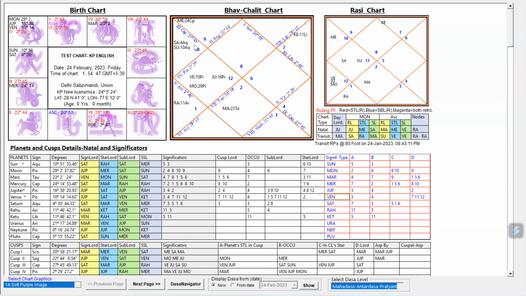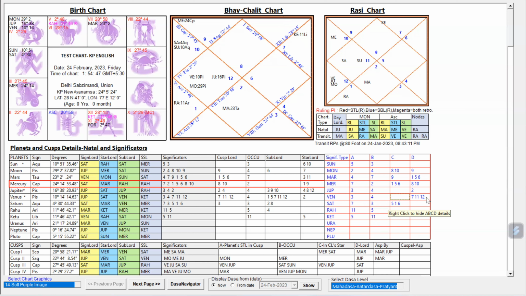And at C, if you see, it is missing. It's empty. Why so? Because third had already become a significator at level 1, so we are just not writing it. It will be the first level significator, right? Then 7, 1, 12, because these are Venus's signs. We know that the signs of Venus are 2 and 7. 2 you can see in the 7th house, and 7 you can see is in the 11th house as well as extended in the 12th house. That's why 7, 11 and 12 are there.